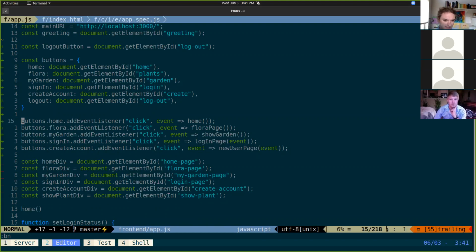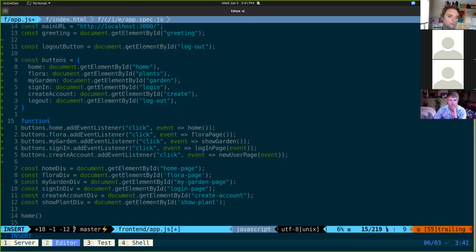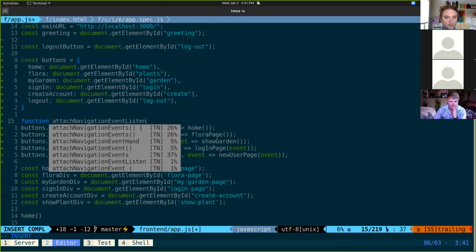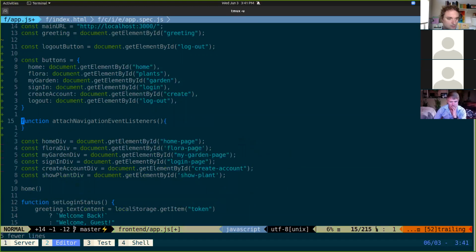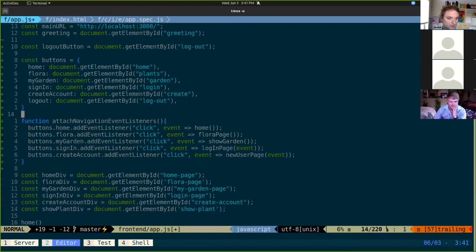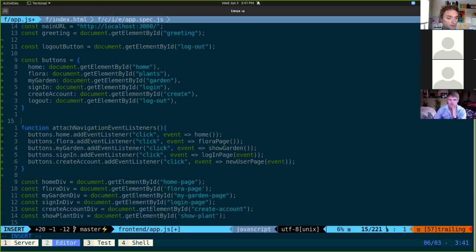So I want to think about how I could group this together. Easy way would be to just throw it in a function. Attach navigation event listeners. Okay, that helps a little bit.